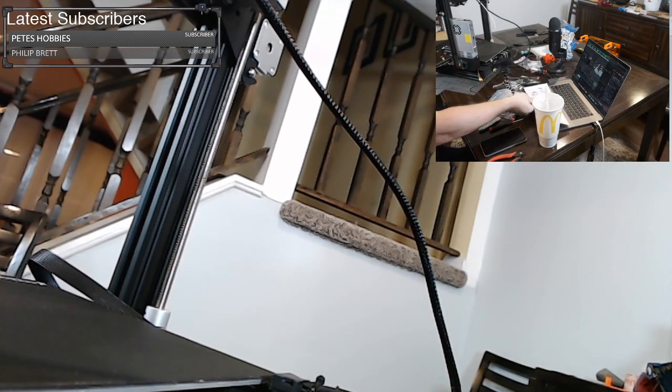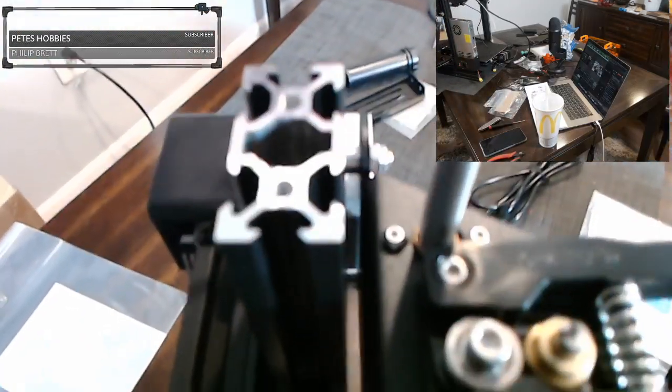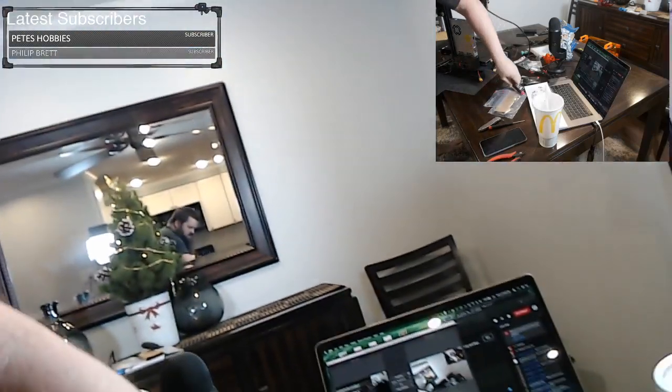The other part of that step, remember how I told you to loosen up those screws? That's up here. So these screws here, now we want to give them a little bit of tightening. That's the wrong size screw. That's 2.5. I need a 2. Okay.